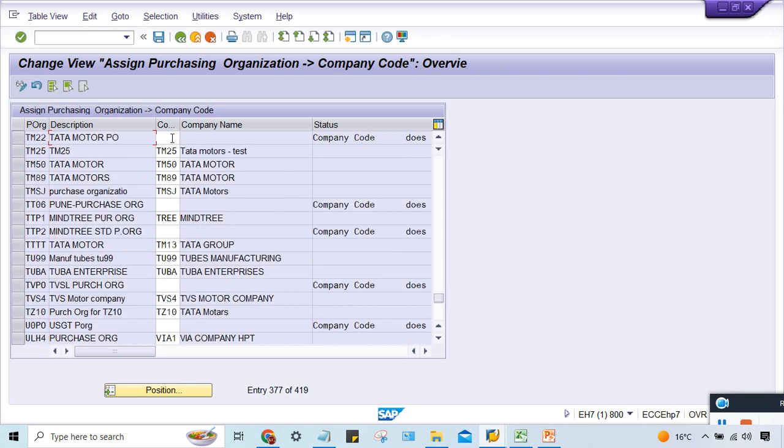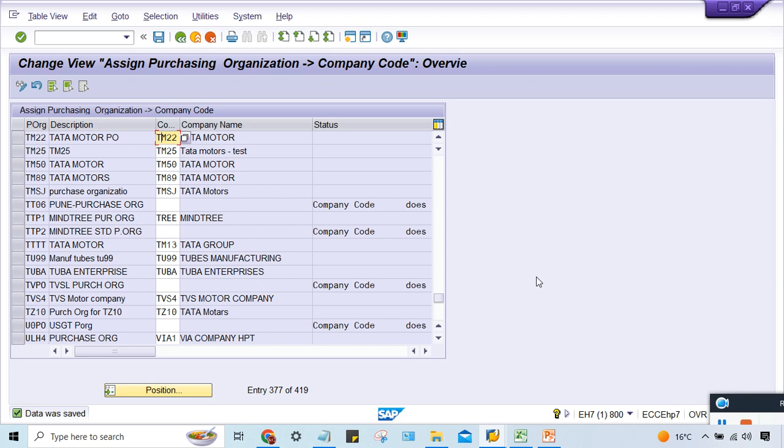So you can follow either one. I follow transaction codes. Why? Because it's going to save some time. That's it. Even the path can be used. There is no problem. In certain configurations I use the path also. So it's a blend of both. Now look here, assignment I have done. Click on position, search here for change organizations, and then I've assigned the company code. Okay, just save it. So what we have done: we have defined purchase organizations and assigned the purchase organizations to the company code. What next, guys?